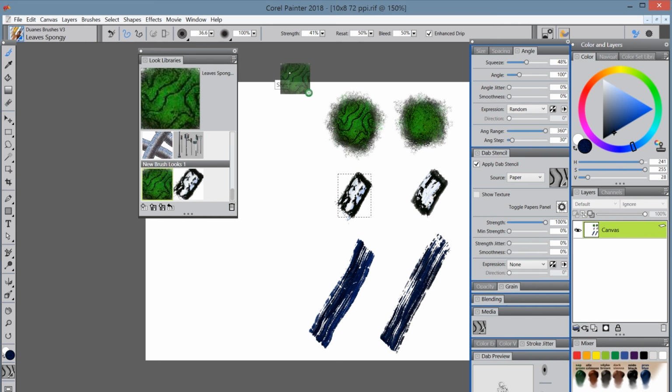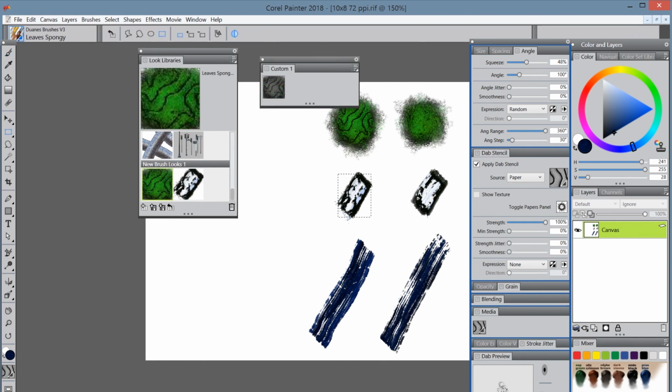There we go. Okay, I'm holding the shift down and I dragged that off, and I'm still holding the shift down as I release it with my pen. And now we have a custom palette. Hold the shift down, drag that off, and it's not working again. I don't know why. Oh, there it is. I guess I didn't grab it right.